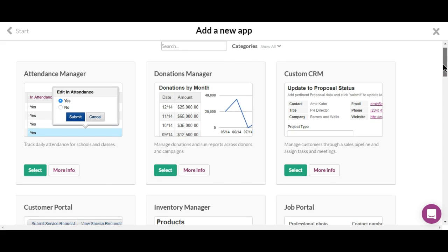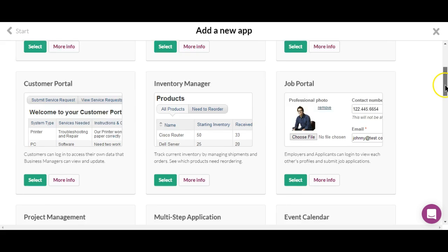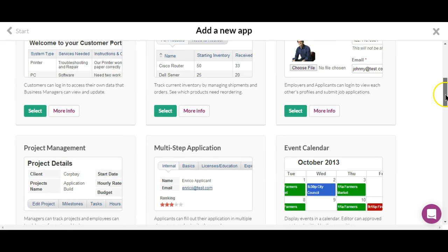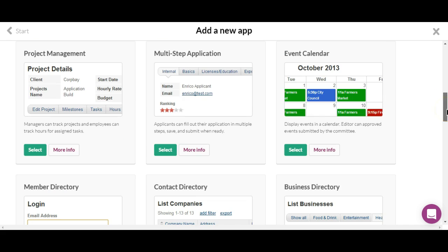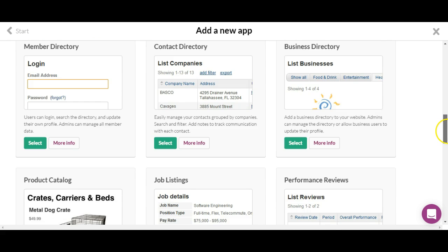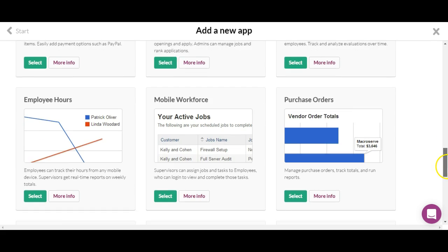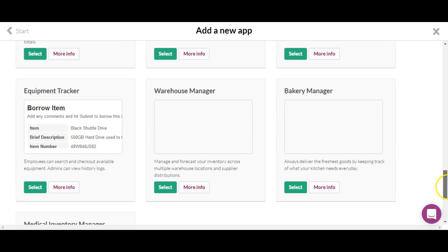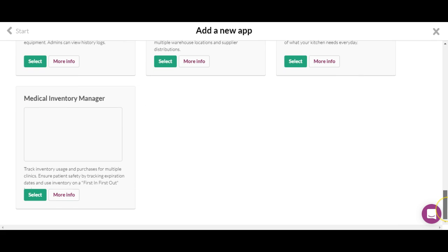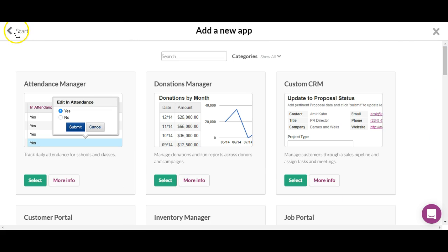You've got donations, CRM, customer portal, inventory, jobs, project event calendars, member directories, business directories, catalogs. As you can see, there's tons of stuff that are already built for you.